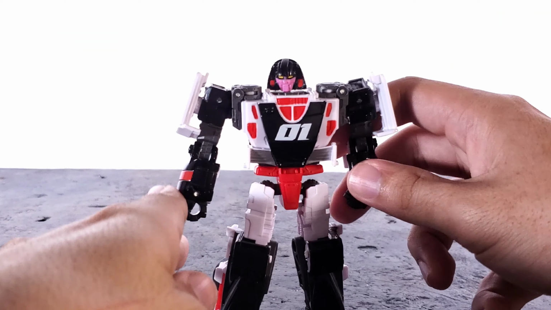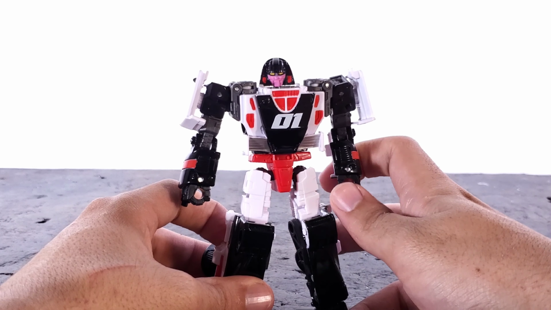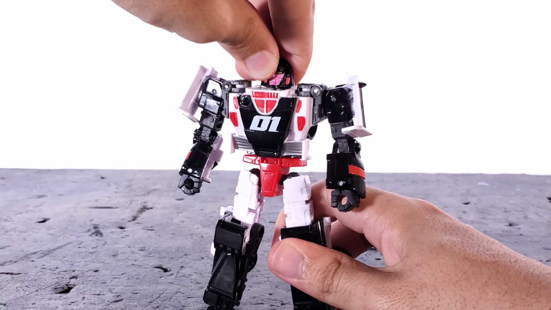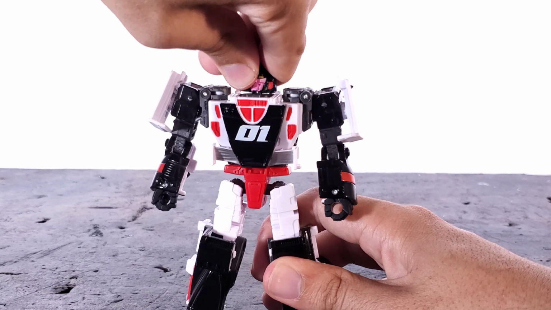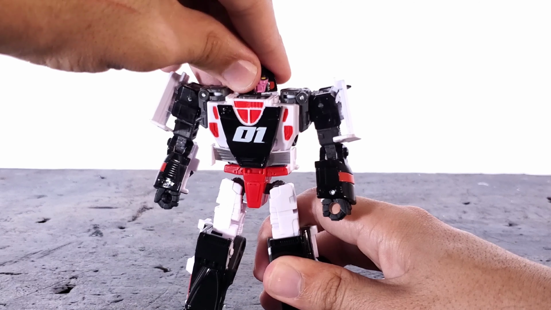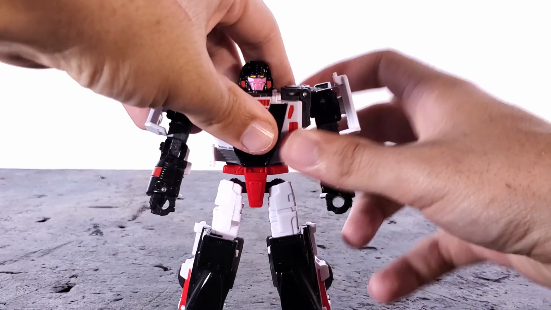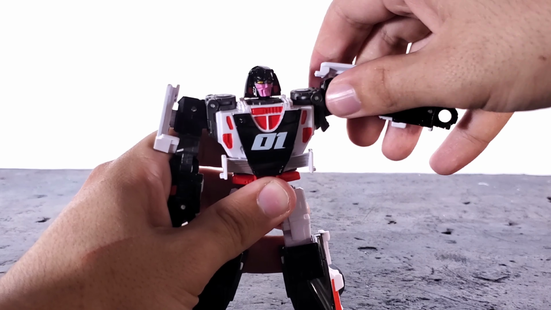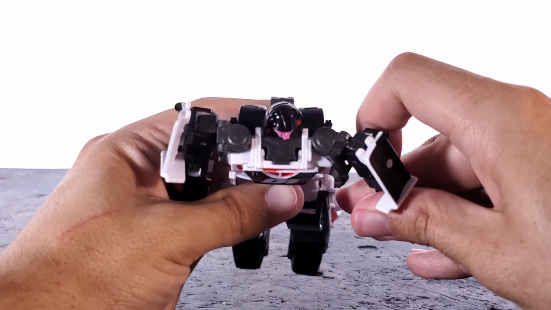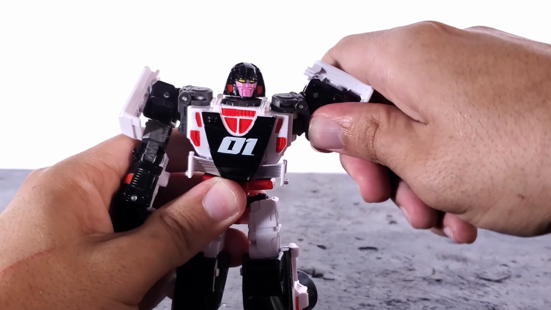Articulation time! Her articulation is pretty good, actually. I do like the movement on this mold quite a bit. Got some up, a tad bit of down. Got some head tilt for some expressions there, and then it rotates. Got some butterfly joints when you untab the shoulder joint there. You move it in, and you got a working butterfly joint, which I really do like.